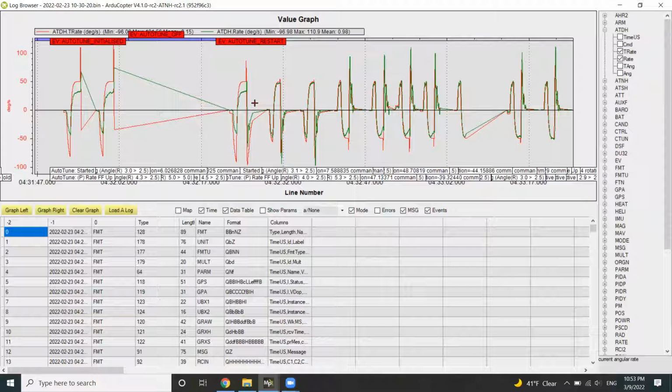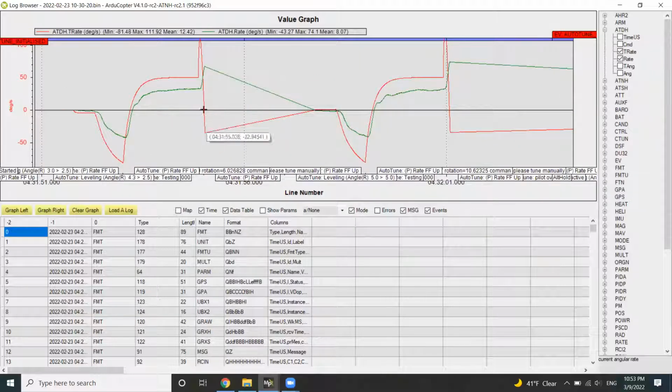That way it gets through a whole cycle, and it doesn't record the information and say it's complete until it gets through the full iteration of that data. Over here, you can see it was interrupted once or twice, so let's zoom in on this. When it's interrupted, at this point it's coming back, and it's going to stop the roll rate in one direction, or pitch rate, and then recover the aircraft. The straight line here tells me that they took over before it was able to get back to the level position. That causes it to have to start over again. That's the other thing you have to watch for.